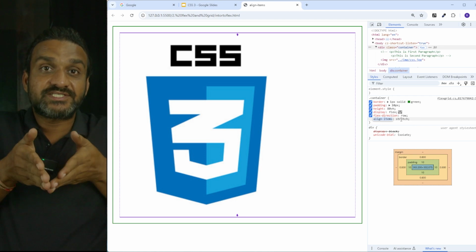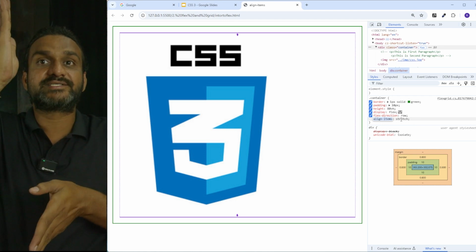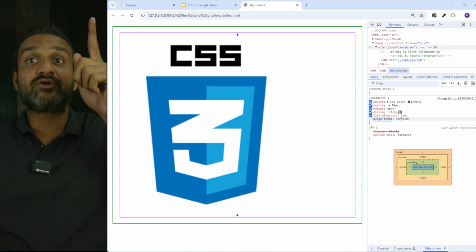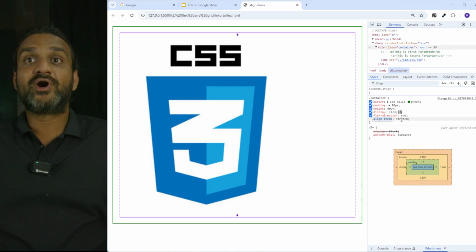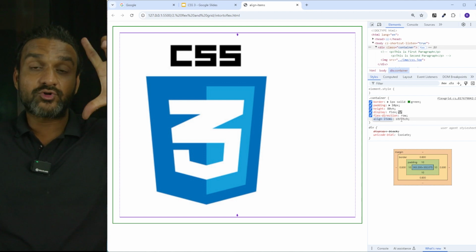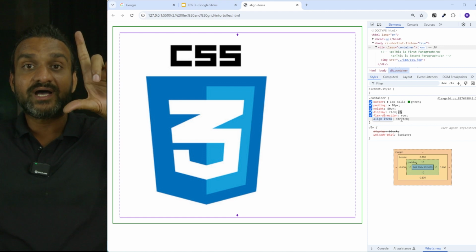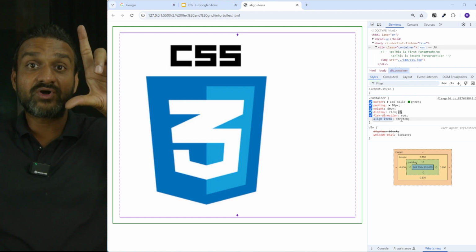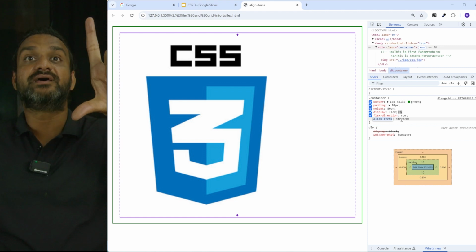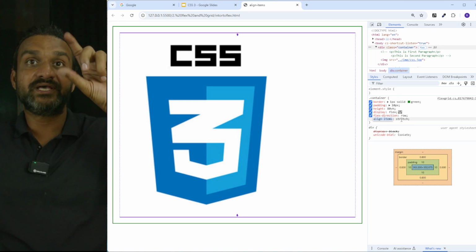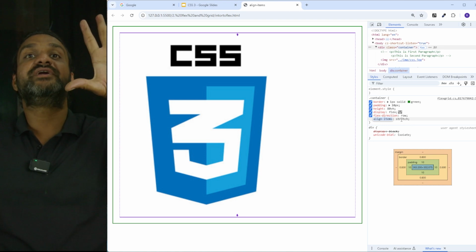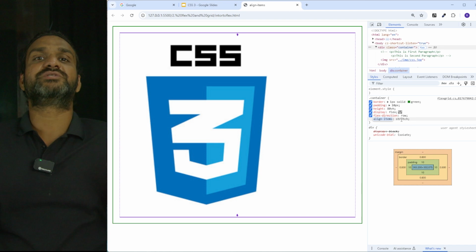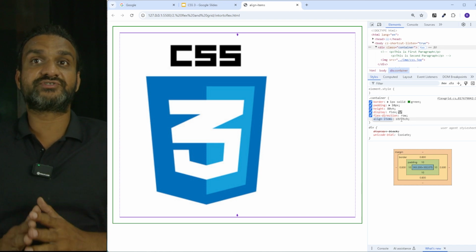And the arrow marks on align items are showing towards the vertical axis. The image is stretching towards the vertical axis as much as possible. That is the use of stretch.